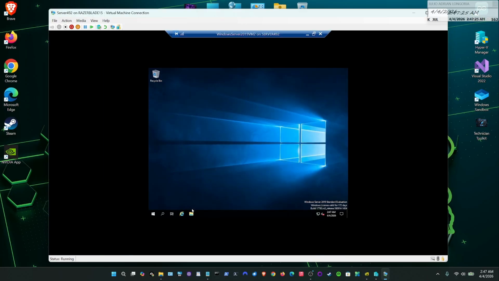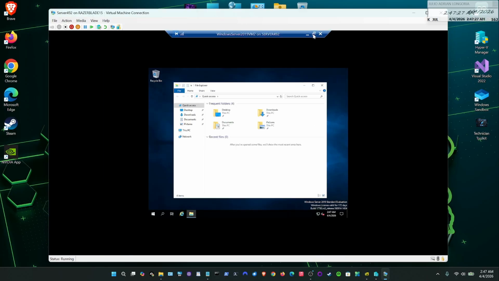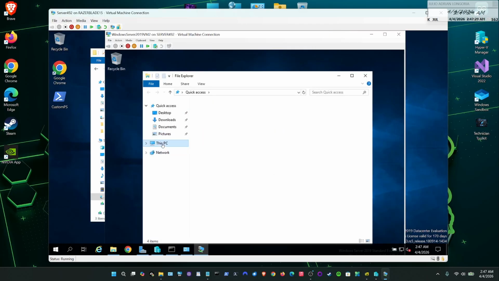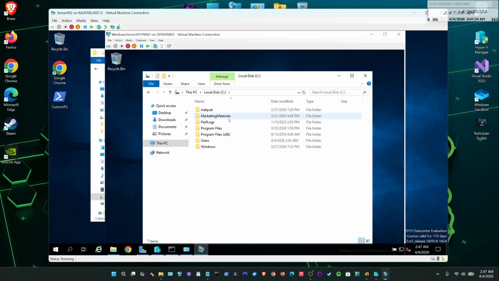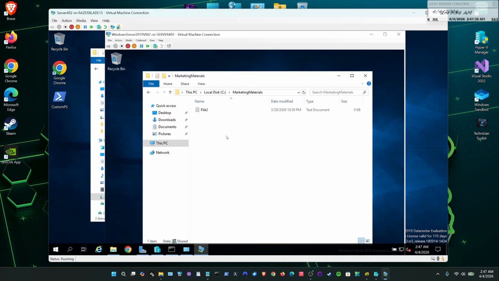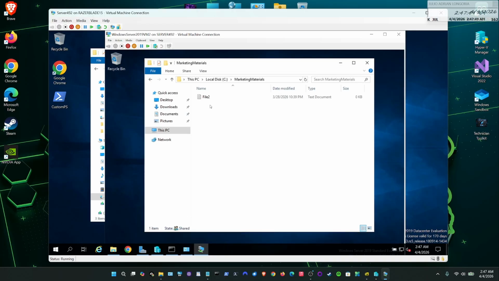If we go to Bob Burt's computer, as you can see, marketing materials are here. Considering that file 1 and file 2 have been encrypted, Bob cannot see the files.